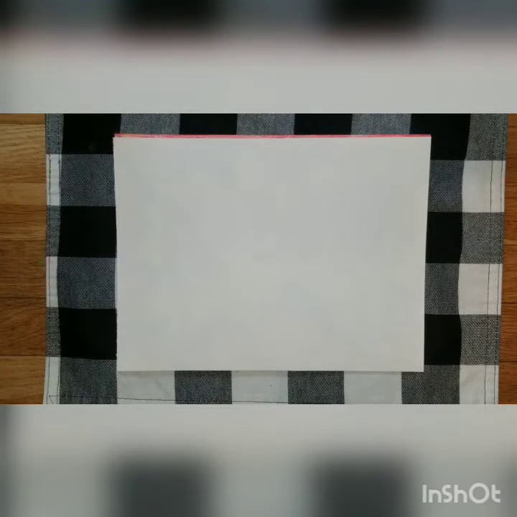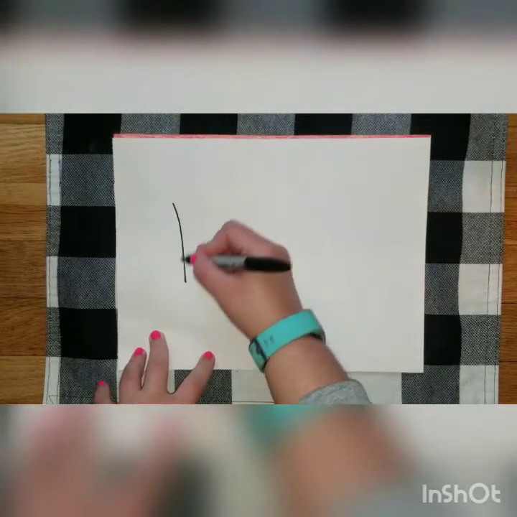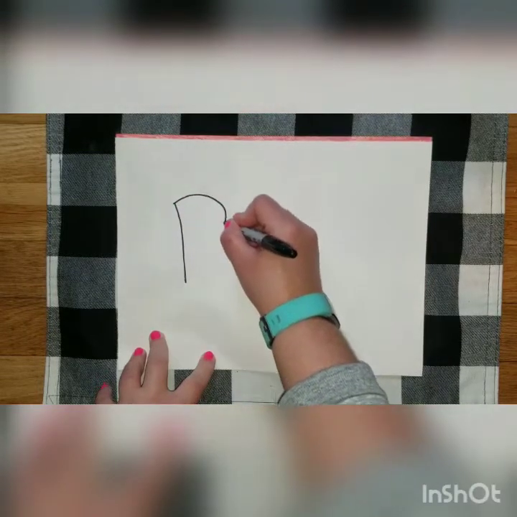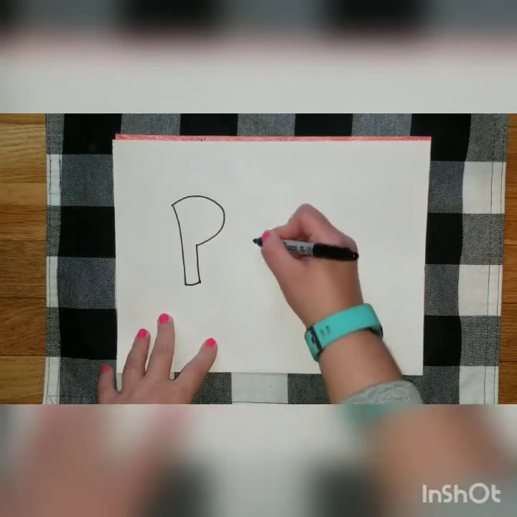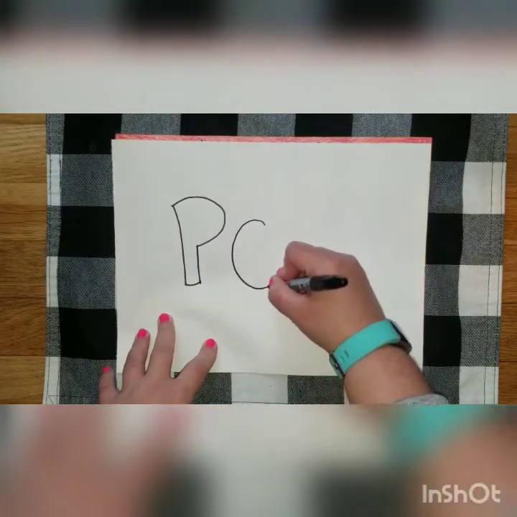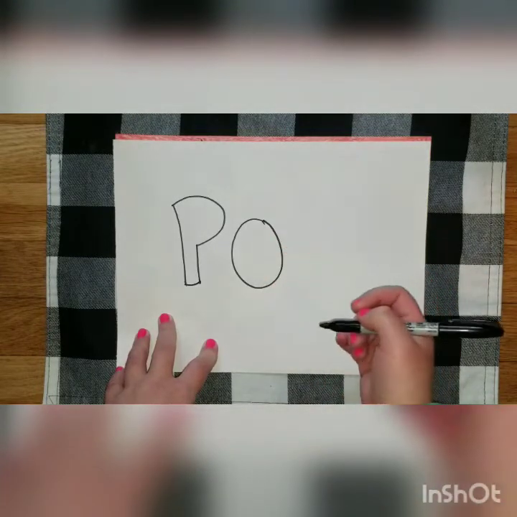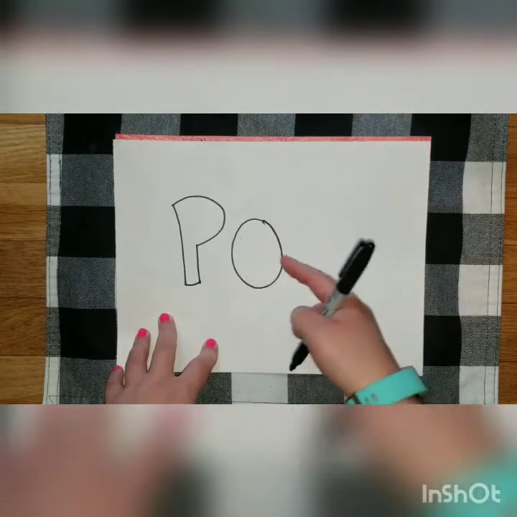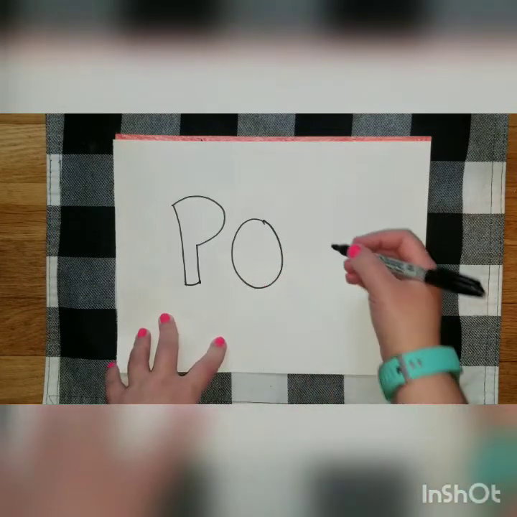All right, so I'm going to go ahead and write the word pop. Now, I don't want to do it really small. I want it to be pretty big because I want it to fit my whole page here. So I'm going to do O. I'm even going to leave the part where I would normally put the center of the O out because I want to do something with that in a second.